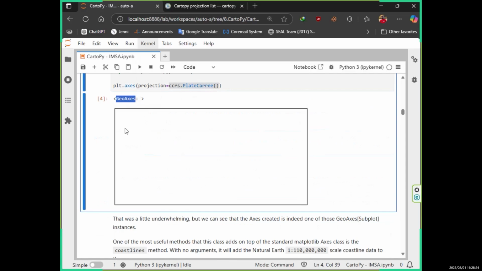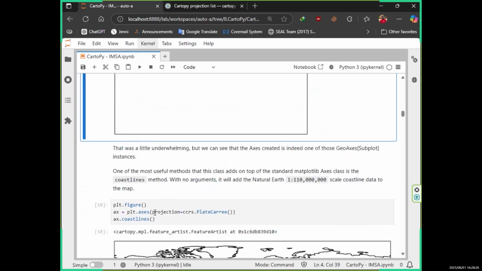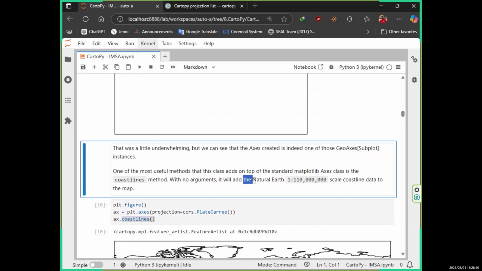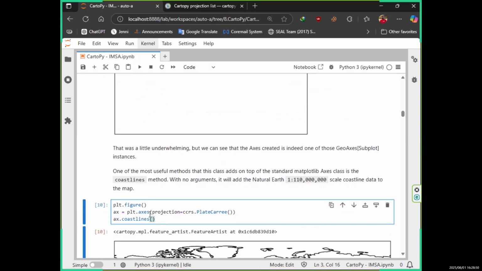Now how can I add some sample data? In CartoPy, there's an inbuilt feature. You need to call your subplot dot coastlines. If you call coastlines, what will happen? There's a free dataset called Natural Earth. Over there you can get coastline data scaled to this value and show these coastlines in your map.